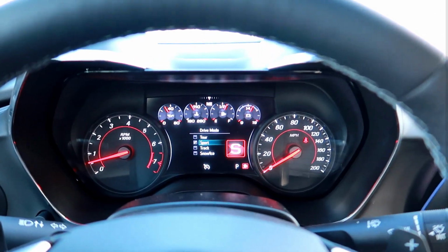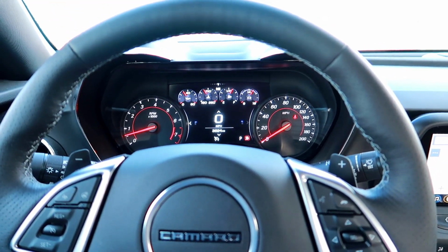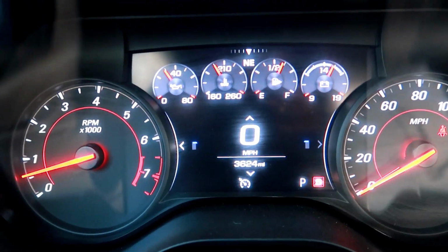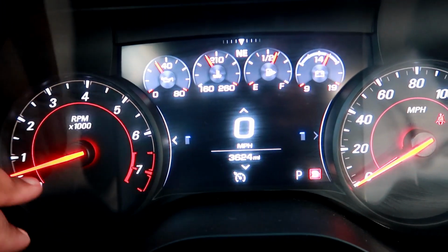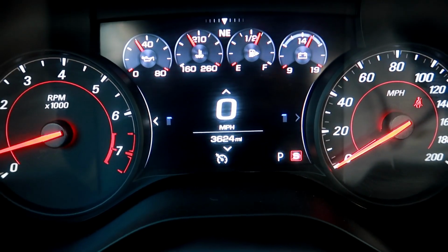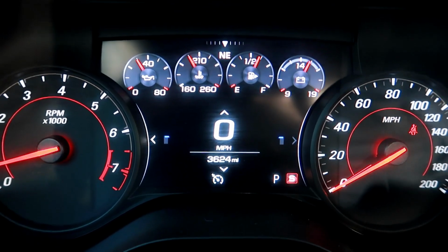But anyway, other than that, let's take a tour of what you guys will see on the inside when you're sitting down in it. So sitting down in the car as a driver, this is what you will see. First thing you're going to notice is the cluster, the dash. I like the way it is, man, because this is not digital here, but it fits very well. Obviously this is your RPM gauge. On this side you have your speedometer, as far as how fast you're going.